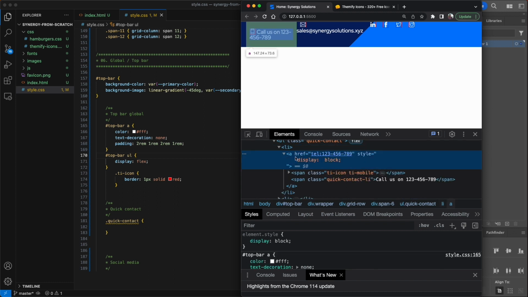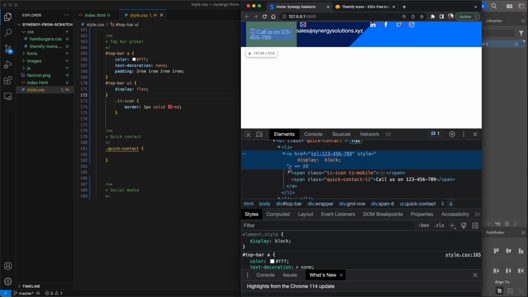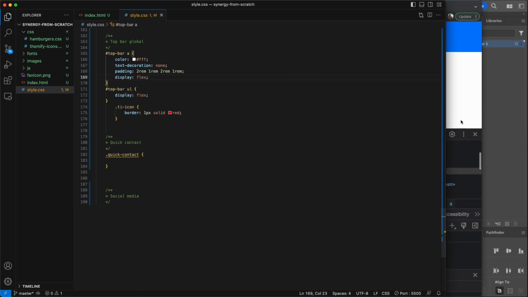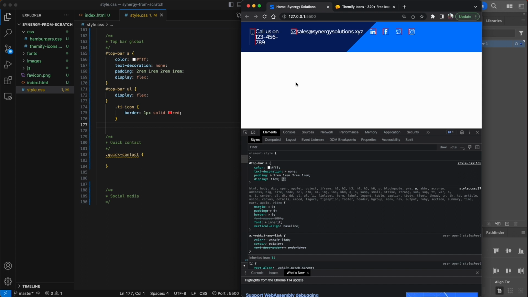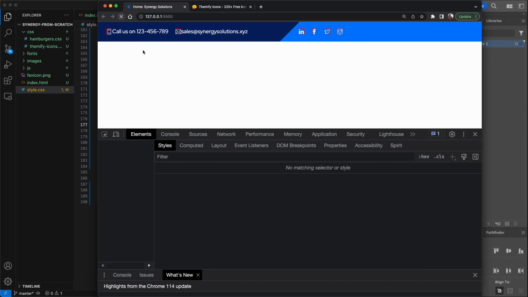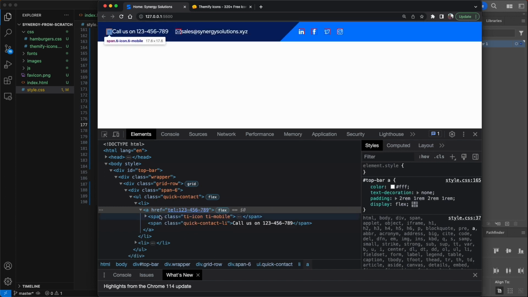Yeah, I'll probably put flex onto the A's, onto the anchor elements as well. So let me see there now. So let me go display flex, move that out of the way. Okay, so that's looking pretty good. It's all lined up nicely with the help of our friend Flex. So A here has a top value of 2 rem, bottom value of 2 rem, left and right 1 rem. Okay, it's fine for the moment.